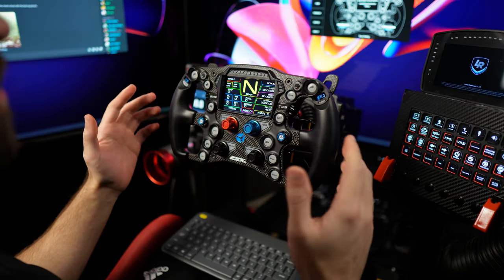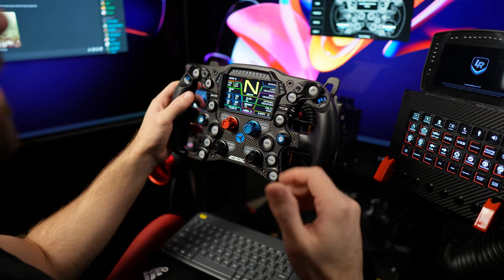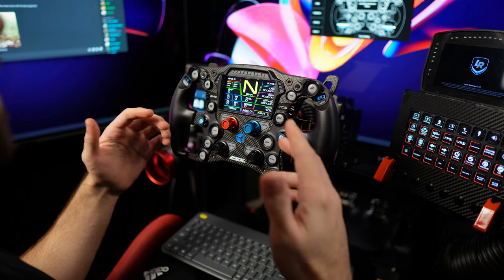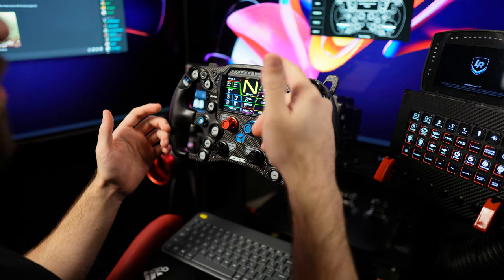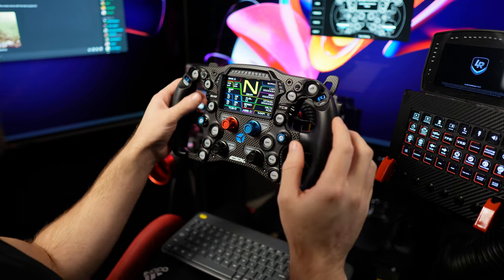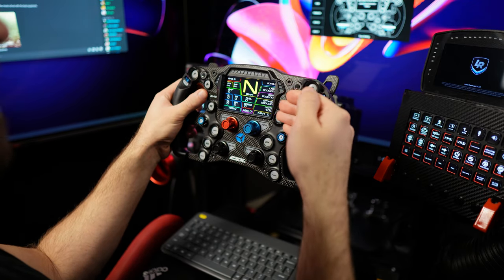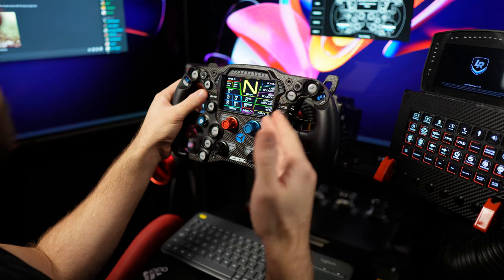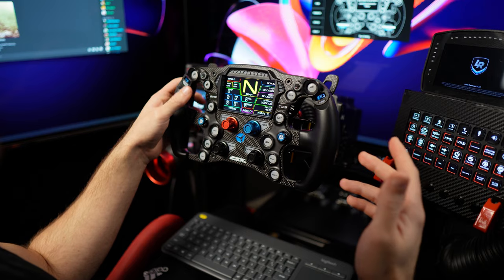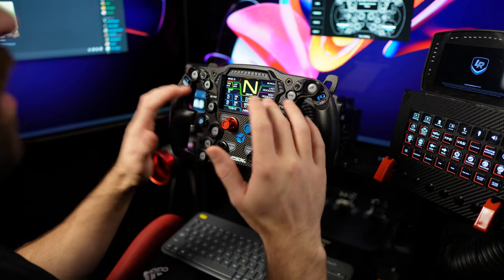If they were to fix all the issues with the clutch paddle calibration and on-the-fly bite point adjustment, one thing I'd like to see is a SimHub plugin. I'm using the Cube Controls CSX3 SimHub dash right now, and if I'm changing my clutch bite point, I'd like to see where the bite point is sitting on the dash itself — otherwise I'm spinning the encoder with no idea where my clutch is going to be.